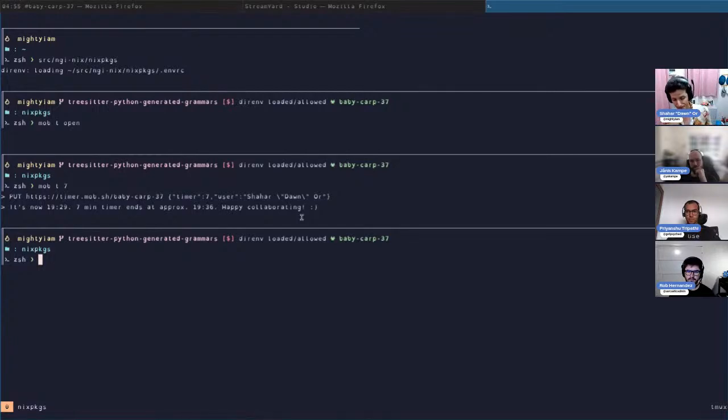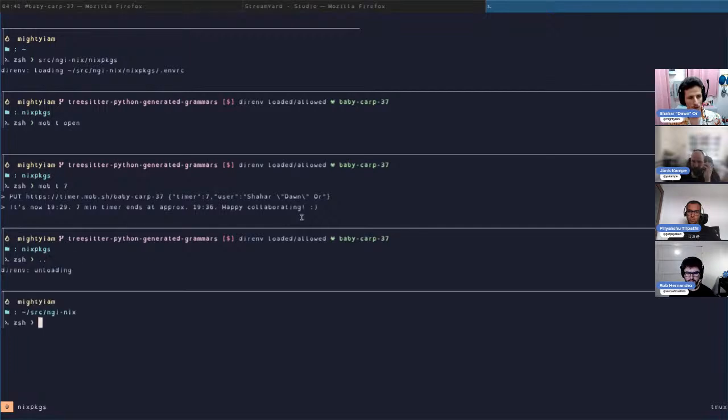Right. Okay, let's proceed that way. The next step is still to run the flake tests and see how it goes, right? Sure. Cool.